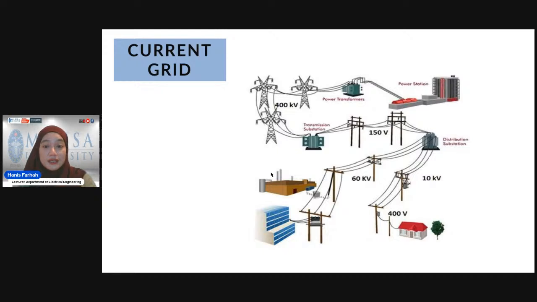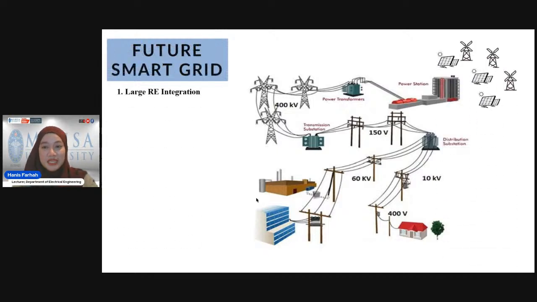Similarly, this is our current grid system, from the power station directly to the consumer side. As you can see here, this is our current grid. And also we want to address these challenges in our current grid. So what are we going to do? We are going to move to the future smart grid.